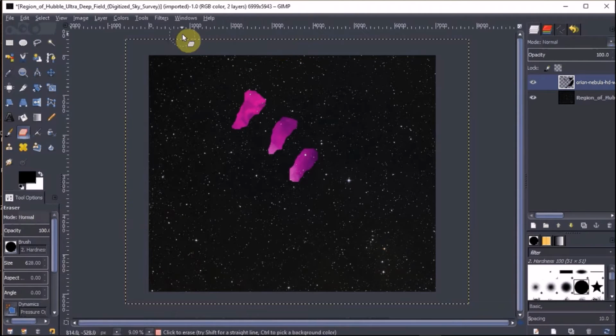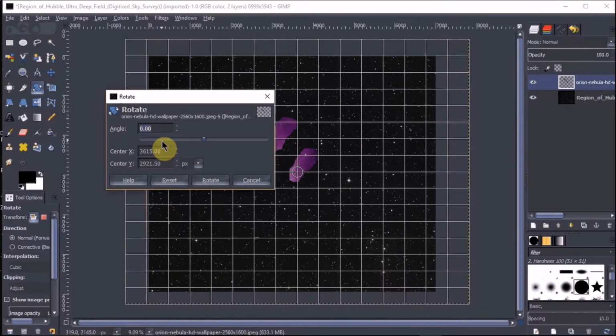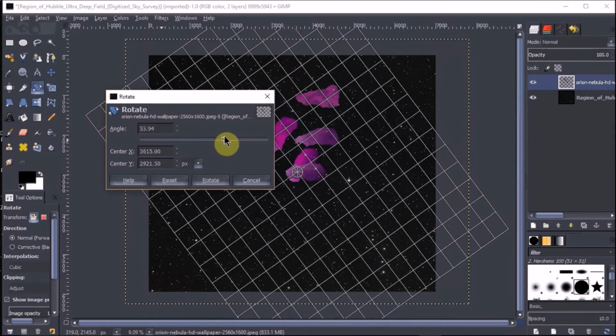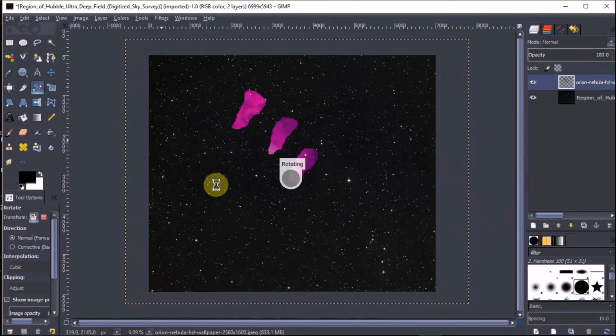I'm going around the edges again just to make sure I didn't miss any of that image on the edges. Hopefully I'm erasing anything that might have been left behind that's not currently visible. And that looks pretty clean now. So I'm going to move this dot to where I have those oriented like I want them, and then click on rotate. And it'll take a few seconds to make the actual rotation.